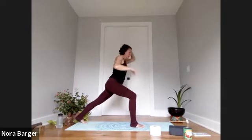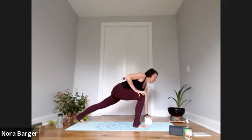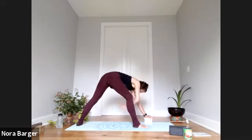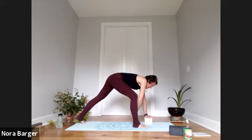On your exhale, left hand down to the earth. A block or rock. Left heel lifts, right arm up towards the sky. And then just like we did last time, inhale, turn the chest. Exhale, spin the back heel down, straighten the front leg. Reach your right arm back for your left leg. Inhale, come back to that revolved lunge.